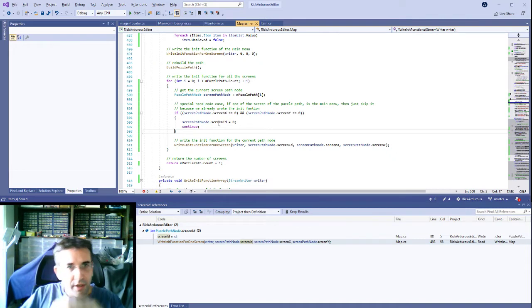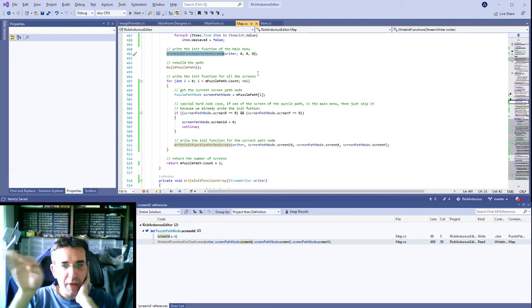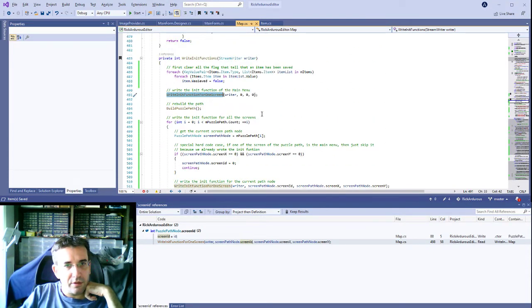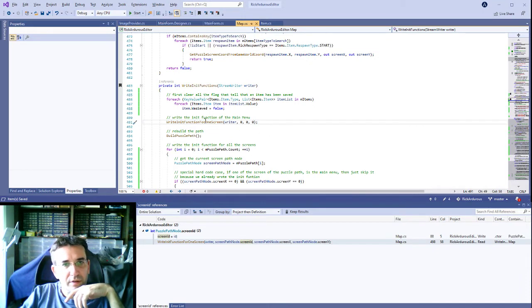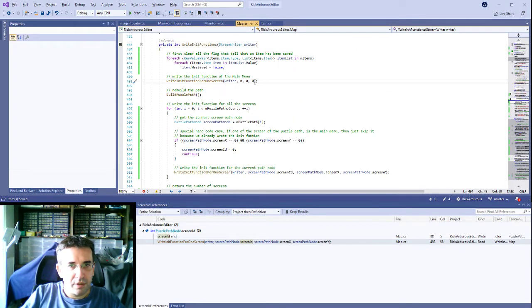So also in this write init function, I think we should check, we should add the test. If the game state is playing, then I write this, otherwise no. I can give a parameter that will be cleaner. Then if later we want to refactor, we only refactor this function. So we can give a bool parameter to say that's the main menu function.